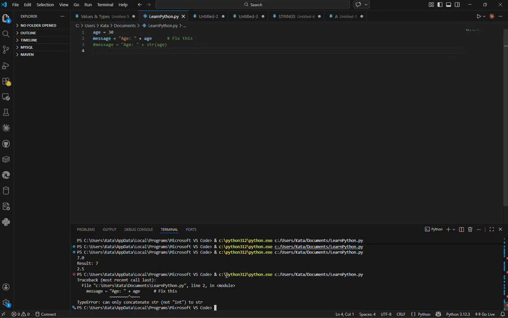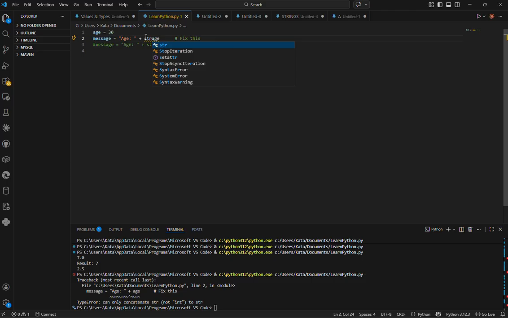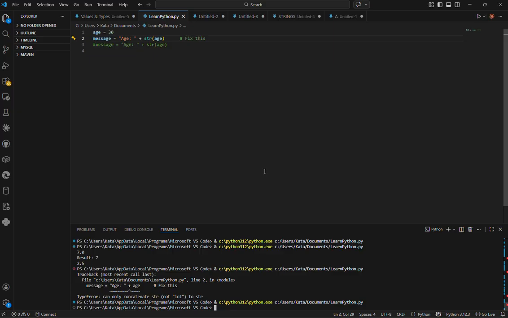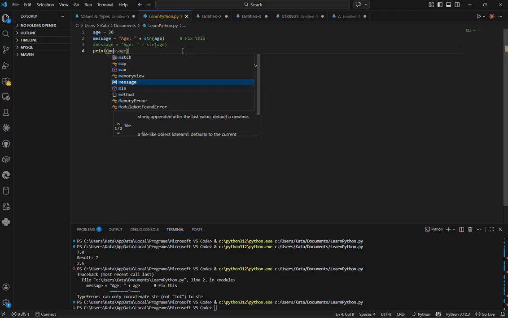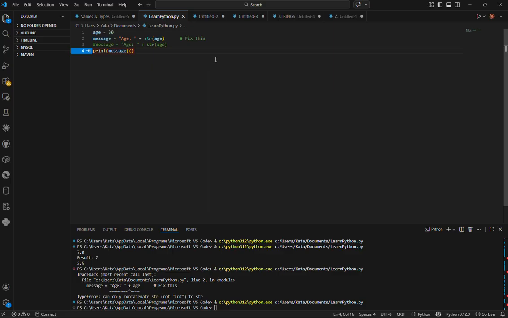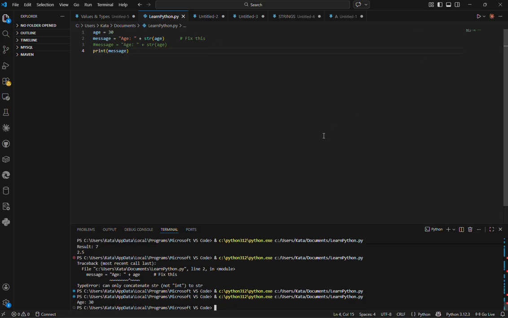So when we run this, notice that we're getting a type error here, and it's saying you can only concatenate a string to a string, not to an integer, right? So again, to debug this one, we'll just have to convert this into a string first, and then we were able to concatenate this string to that string, making it, whoops, did we print? No, we did not print. So we'll go ahead and say print our message to the console. And when we go ahead and print that, it should be able to write that edge is 30, right?